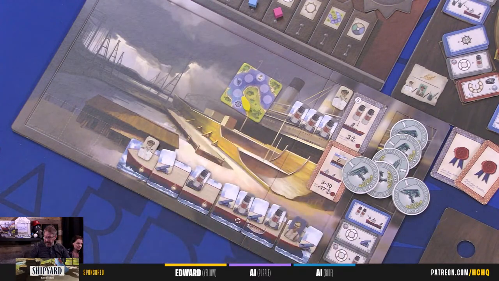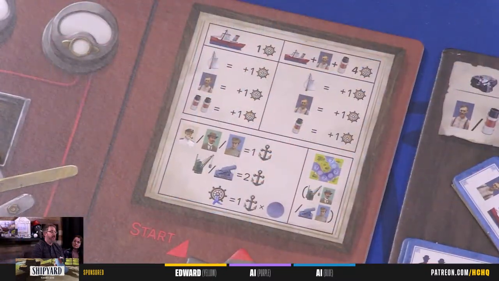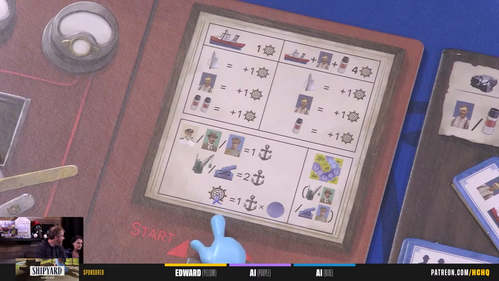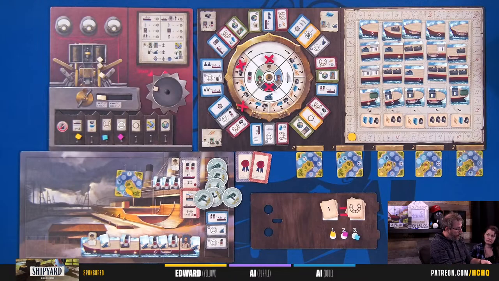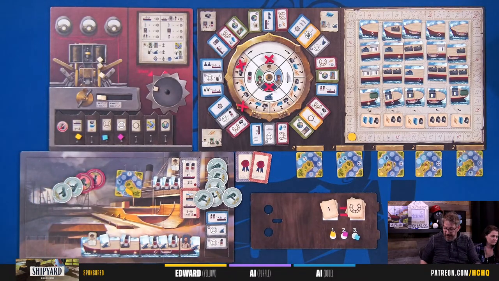The Blue Ribbon, you're going to actually score based on the Blue Ribbon at the speed at which you hit it. We hit it at speed 6 because that was the 6th spot. So we're going to score 6 points for that. And then we get points for our speed as well. So that's going to be 6 for our speed and 6 for the Blue Ribbon.